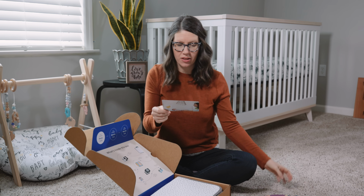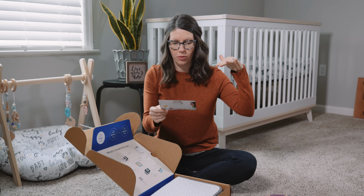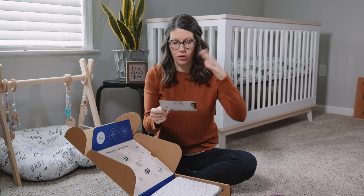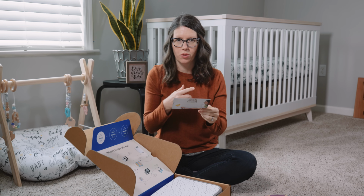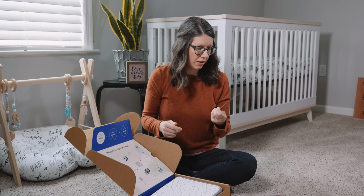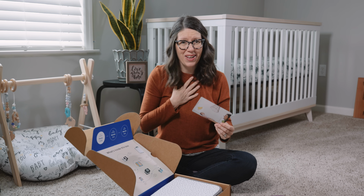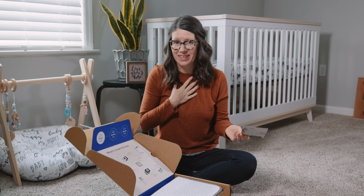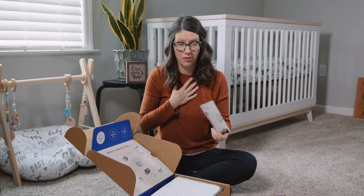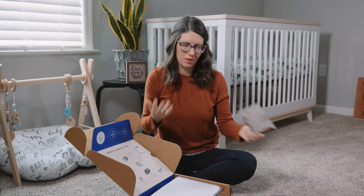It says this is cool because it says to hang it face down, so the black and white down, and then around 20 weeks, you're going to flip it to the color side. So that's really cool because it's something they can keep using. So I like that this card tells you how to use these with your child. For somebody who's not a kid person, I wasn't a kid person. I didn't really know anything about babies. I have Googled how to play with your infant a lot before he was born. This is really good because it kind of gives you some guidance.